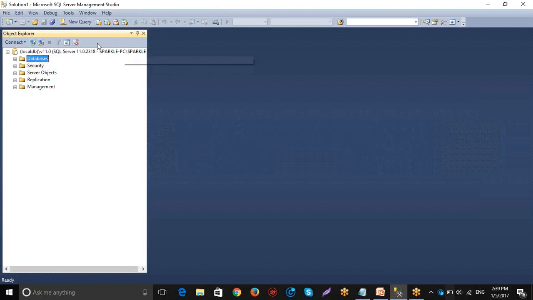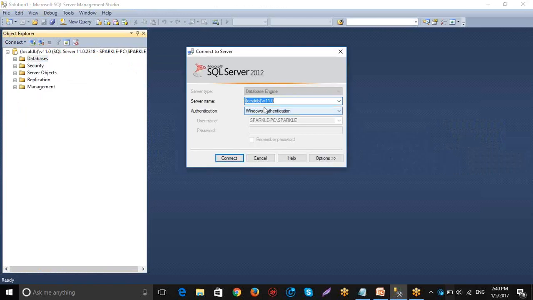What is meant by system defined database? I had connected to my Microsoft SQL Server. See here, this is the Object Explorer. You have to connect to the database engine, to which server name you have to connect. This is Windows authentication. See here, SQL Server authentication will also be there. You have to give the username and password.